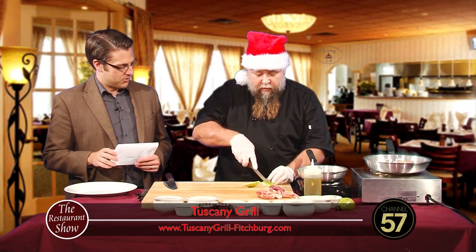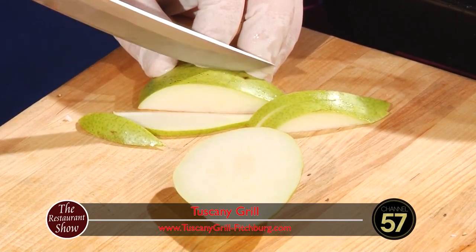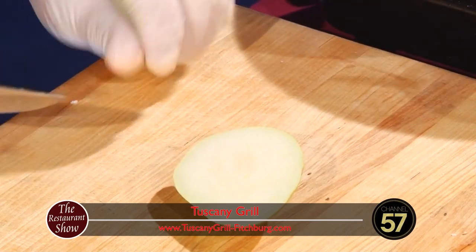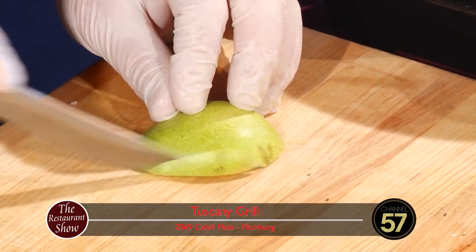Yes. It's not super duper ripe. No. It's going to be cooked off in cognac, so it's going to be pretty soft when it's okay. All right. So we got two burners going here today.